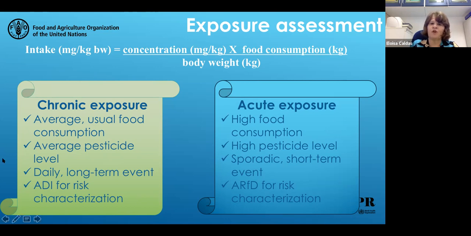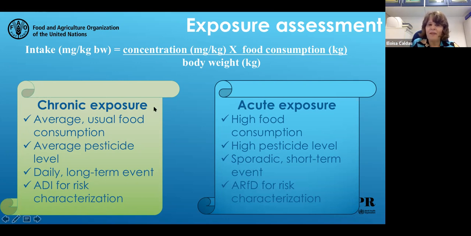We will stick to the chronic exposure and the acute exposure. But be aware that this third possibility of exposure is now included in the normal procedure of GMPR. And it may affect in the future also the MRL setting. The examples that we saw this year did not have any health concern at all, but may in the future impact the MRL setting. Nowadays, what most impacts the MRL setting is really the acute exposure.